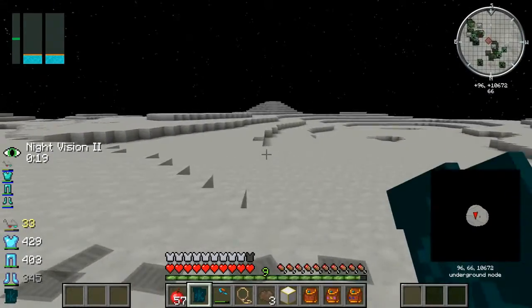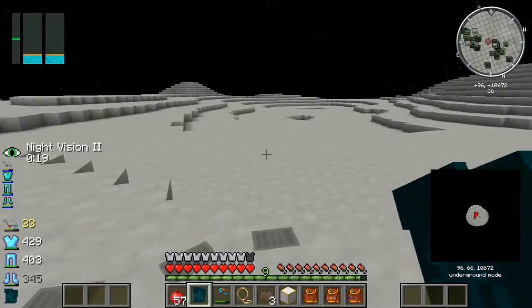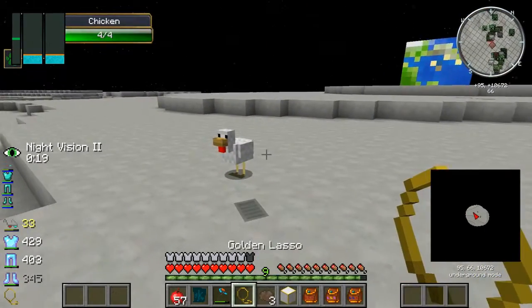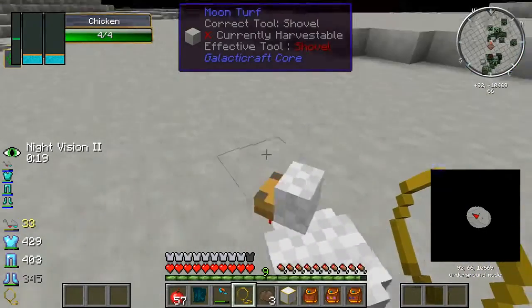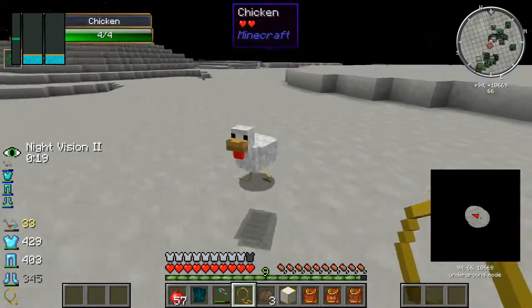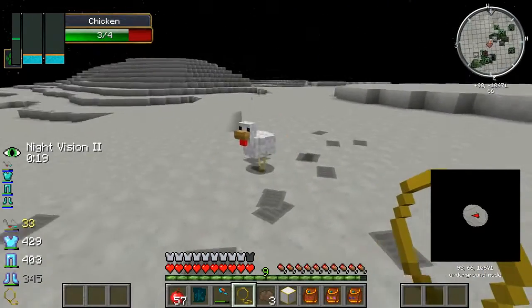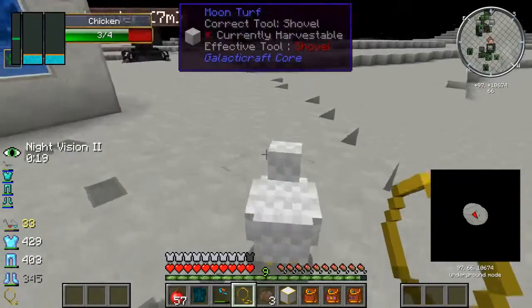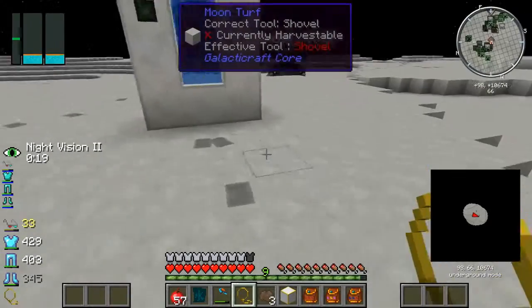After a little bit of looking around, I realized two things. One, I need to put a chicken on the moon and see what happens. Oh, look at that. You're not dying yet. Presuming that you are slowly going to start suffocating in a minute. There you go. Good chicken. Doing some proper suffocation damage. That's what I like to see.